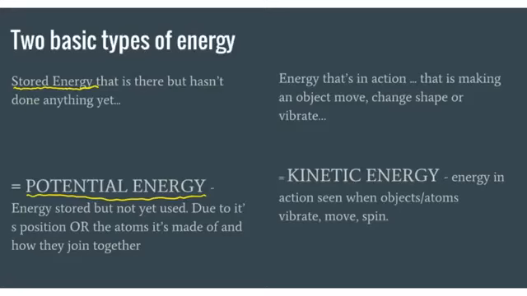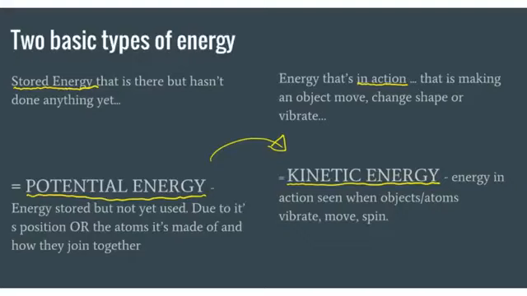Now, that energy quickly gets transformed into an energy doing something, so it's making a change. And once it starts making a change, we call that energy in action, and we call this kinetic energy. So kinetic energy is what we actually see happening around us, and this is the easier one for us to understand because we actually see it happening. Whereas the potential one, we have to use our imagination. Is there a potential to do something there that I haven't seen yet, but I know it's going to happen under the right circumstances?